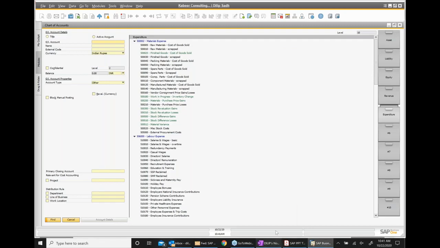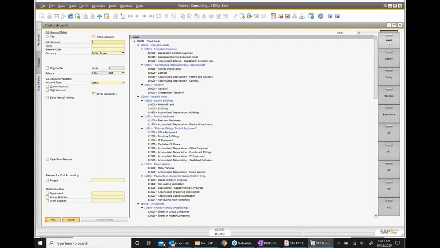If you see here, let us say I select any account, asset, liability, equity, whatever, and here we have office equipment. You see that here? Office equipment. This is the bucket assets. In the asset, there is a tangible asset. In the tangible asset, there is a fixture, fitting, tool, and equipment. In that bucket, we have office and equipment.